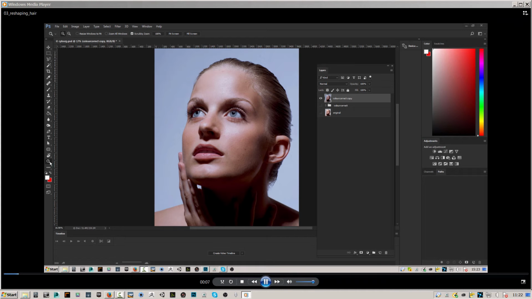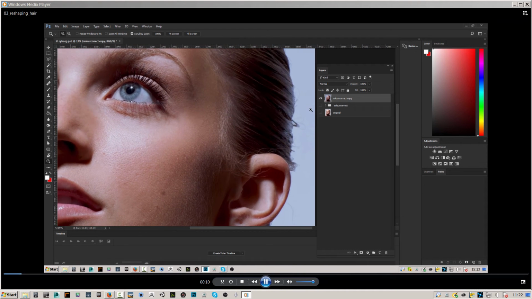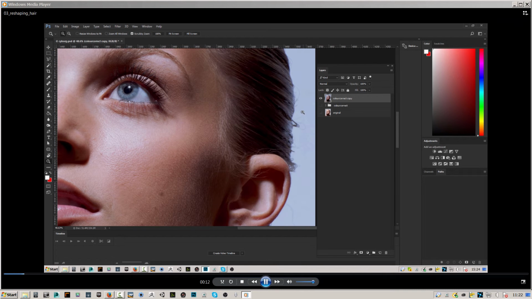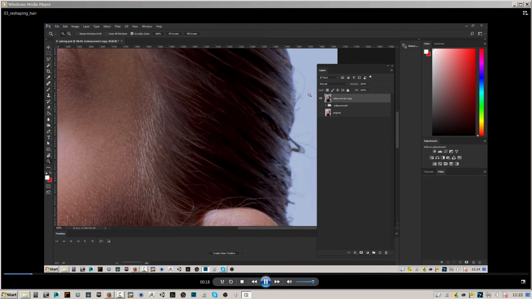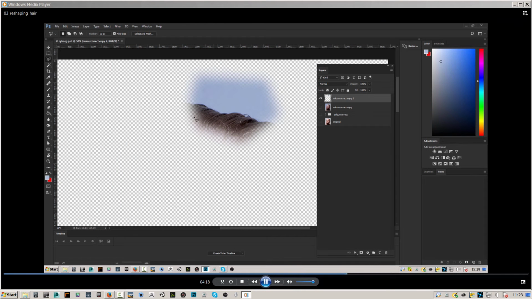Looking at the shape of the head, we can see that there are lots of problems around, so we're going to use some skills to remove this flyaway hair and create a patch for the top of the head as well, like this.